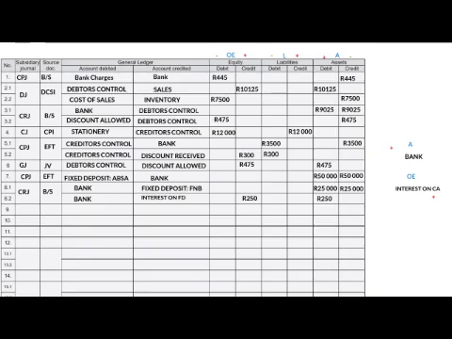So let's put this into our answer sheet. The journal involved, because we're receiving money, is a cash receipts journal. The source document is our bank statement. Account debited was bank. Account credited is interest on current account. Our owner's equity has a positive effect of 760 Rand, and our assets has a positive effect of 760 Rand in our bank account.